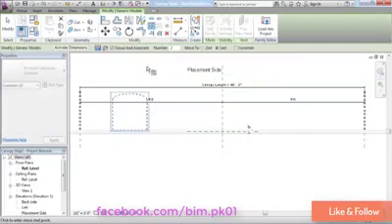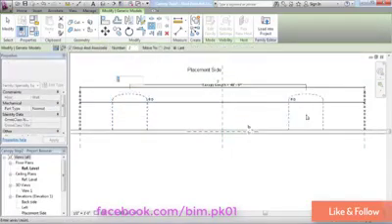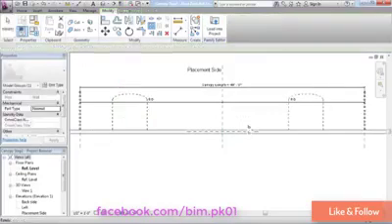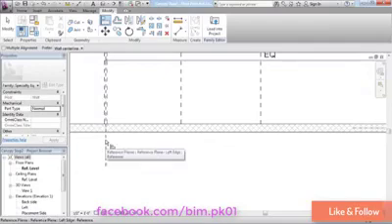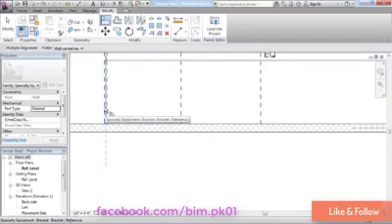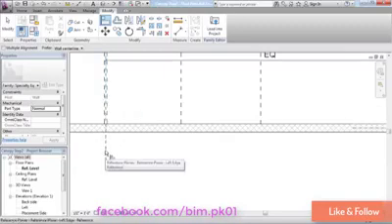Go to Array, Group and Associate 2, go to the last object, select it, use my Align tool, and this time, again, I want to do left edge. Don't align it to the bracket. We don't want to relate it to the bracket. We want the reference plane in the host family, this canopy family, to control the position of this thing. So make sure you're choosing that left edge reference plane again.